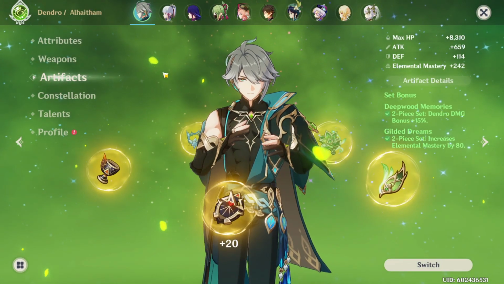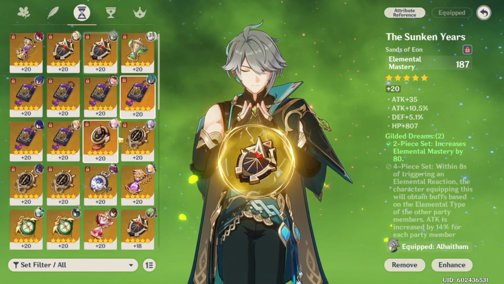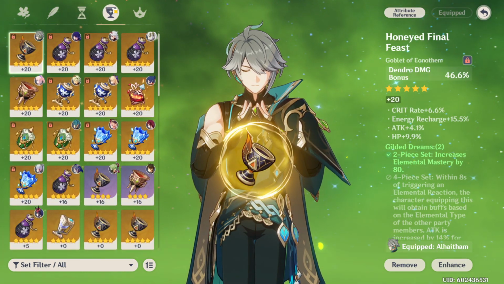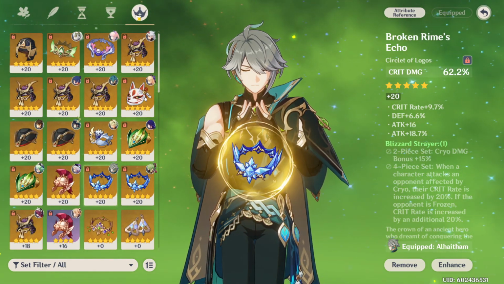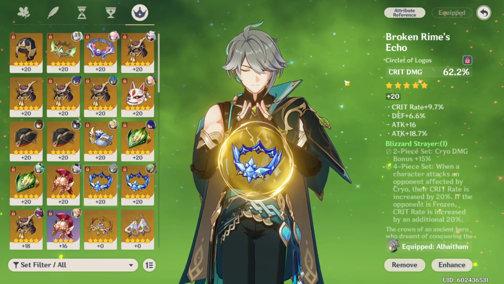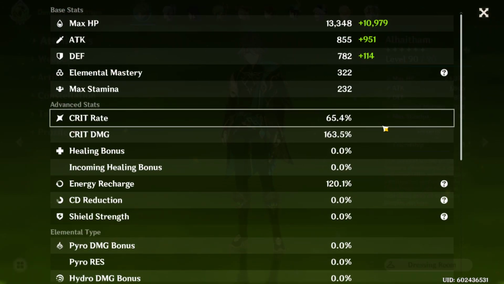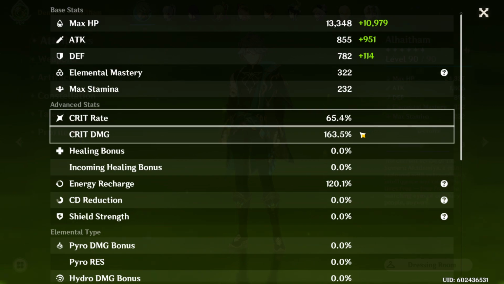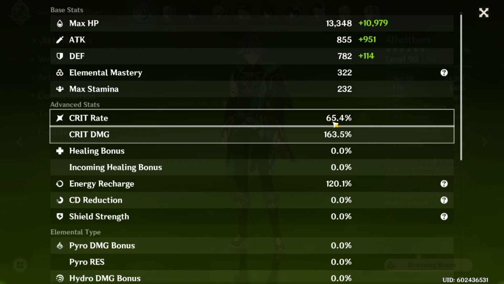Okay? So what you want to try to do, if you can help it, is get an EM sands, Dendro damage bonus goblet, and crit damage or crit rate circlet. Whichever one gets you closer to about 60, 120. Okay? You want to try to never go below 60 crit rate no matter what. You want to crit as often as possible.